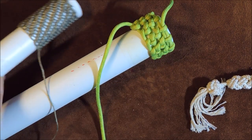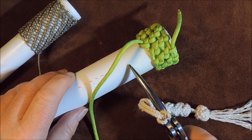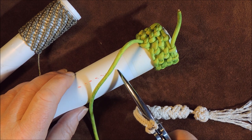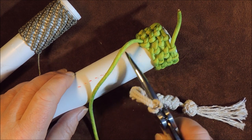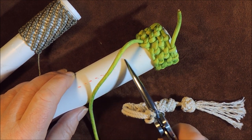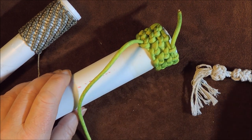The only thing I would say is that if you have a slightly odd shaped thing that you're covering, start at the widest point and then you can work either way from the widest point. So if this, say for example, was a wide point here, I would start at this point, work down, and then work the other way just to cover an object.